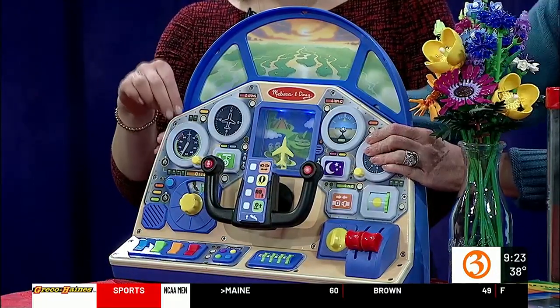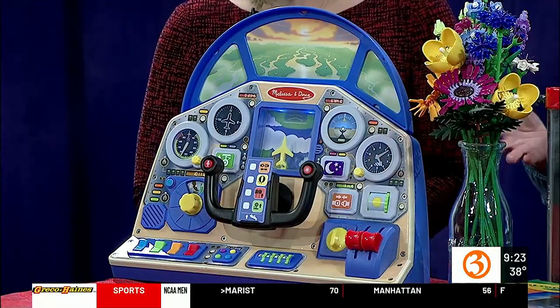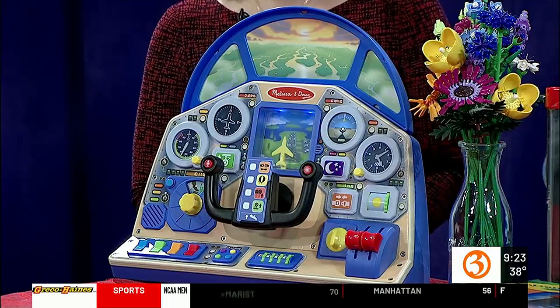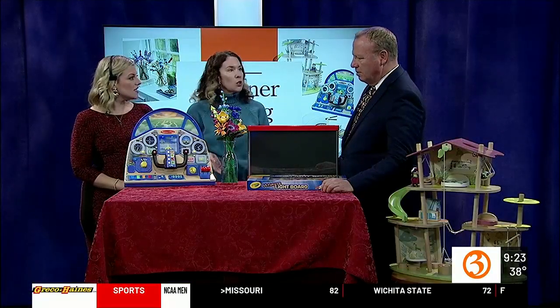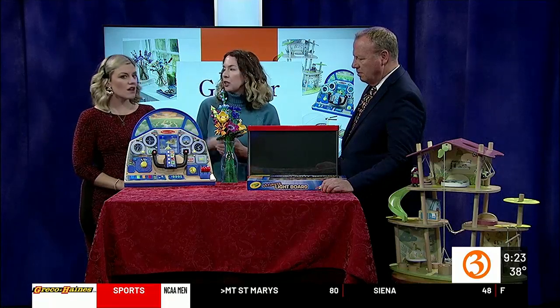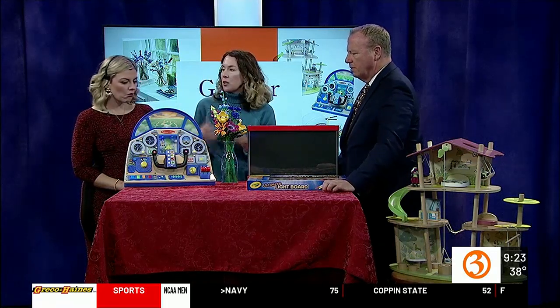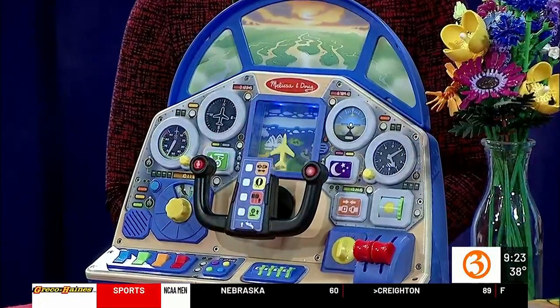It's made out of wood and recycled plastics, and it's really sturdy, so it's going to last through a couple of kids. Melissa and Doug is also known for open-ended play — a two-year-old can pretend to be a pilot, but an eight-year-old can do navigation coordinates and geography. There are even language songs so they can talk about culture. If you're going to give a green gift, find ones that are sustainable and ones that are going to last a long time.